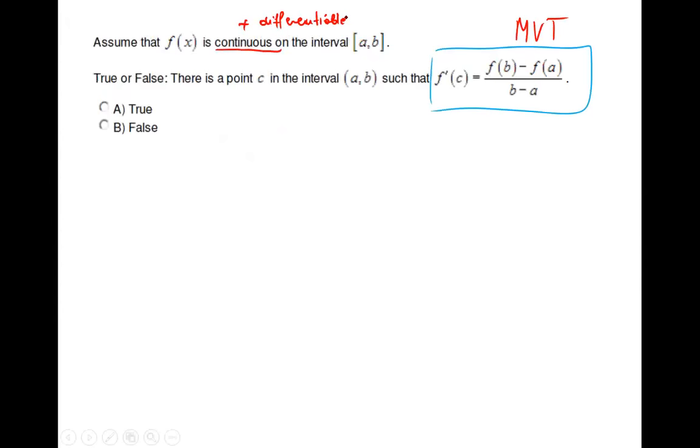Please remember, that's what I can't assume. I can't assume that we may have a point c, because then there could be a cusp or something. The function must be differentiable. If it's not differentiable, it's wrong. We may have this case, which will be wrong, and the derivative will not be the same as the average rate of change. That was missing.